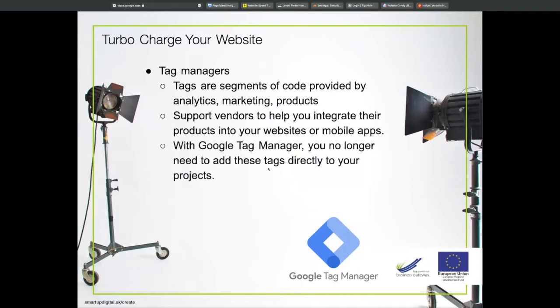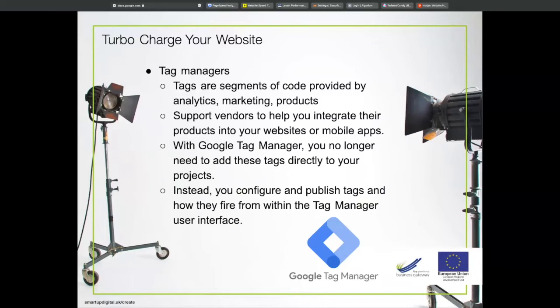So the next thing a tag manager does is you no longer need to manually add this code, and you no longer need to consider how that code's triggered. You just configure and publish them in a GUI. Now, as it happens, a couple of weeks ago, Cloudflare, it's in beta. So I'm going to show you it in Cloudflare, but just be aware that it's a beta product where Google Tag Manager has been around for some years and it's quite mature.